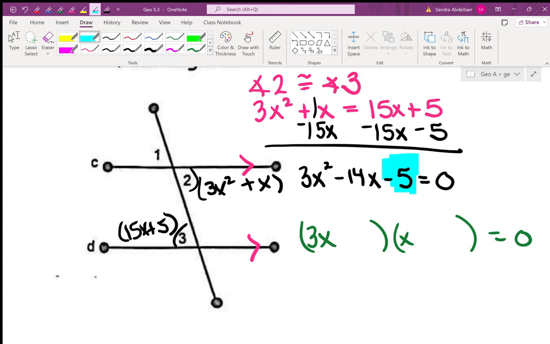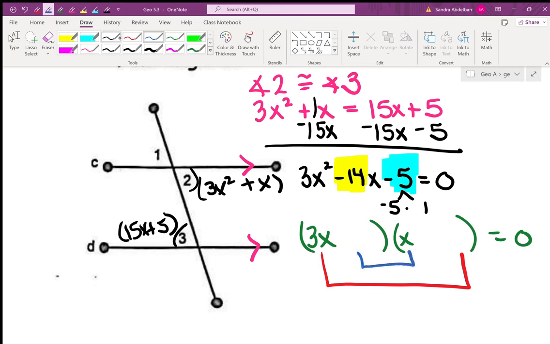So we have a choice here. I'm going to work with negative 5 and positive 1. Our choice can be that the negative 5 goes with the 3x and the 1 goes with the x, or the 1 goes with the 3x and the negative 5 goes with the x. It's a guess. I know you've learned this a million different ways; however you learned it, you should do it. I'm just doing guess and check. I'm hoping it makes sense to you. When we check this, you need to add to that middle number. The way you check is you take the variable with the integer and the variable with the integer.